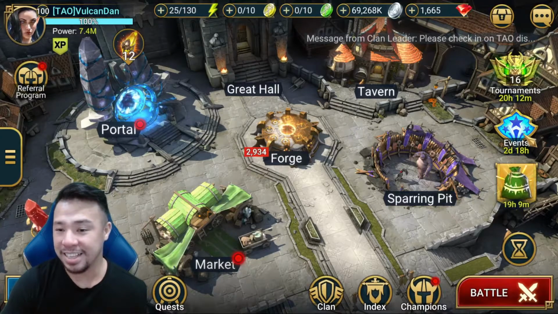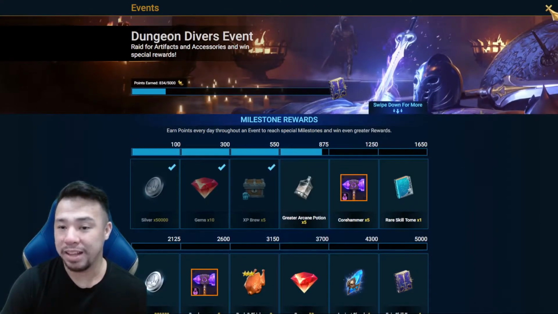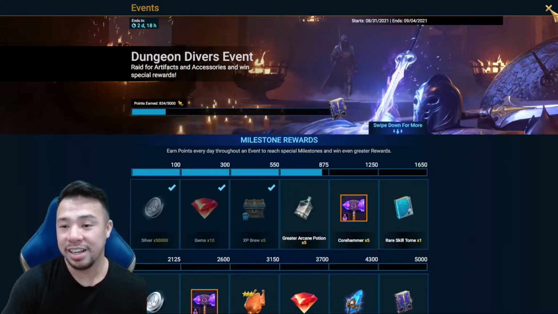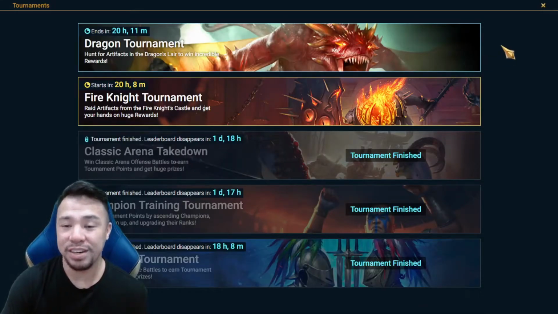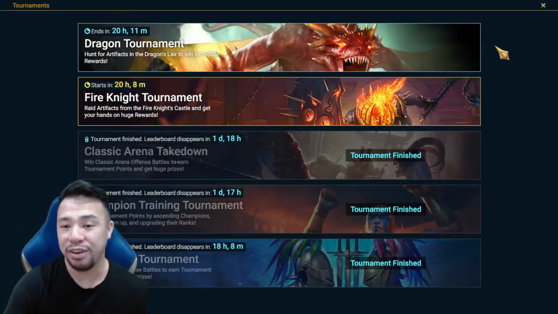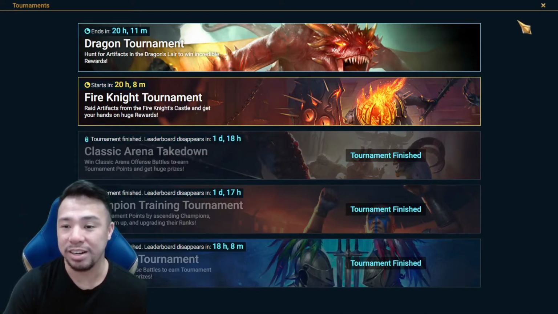Alright, and lastly, do your dungeon tournaments during dungeon divers events. So those are your dragon, ice golem, spider, fire knight. You get a lot more points doing those as opposed to the campaign farming. So whenever there is a dragon tournament and you check your events and notice that there is no dungeon divers, check the schedule because it might be the day after. So during that day, you might want to hold off on that dungeon and do some champion training instead. Wait for the next day when dungeon divers comes out, and then that's when you use your energy to grind the dragon, ice golem, fire knight, or spider, whichever one it is.